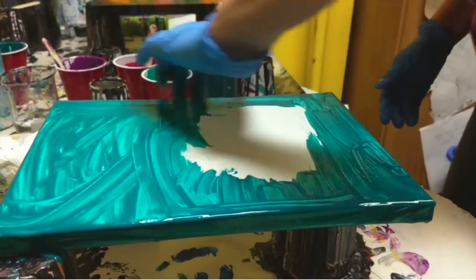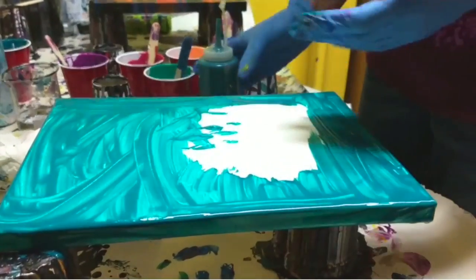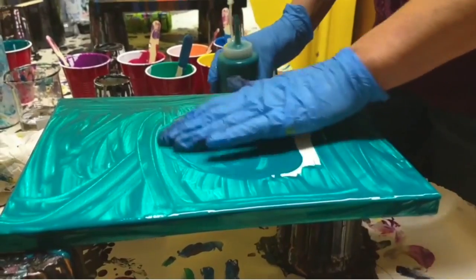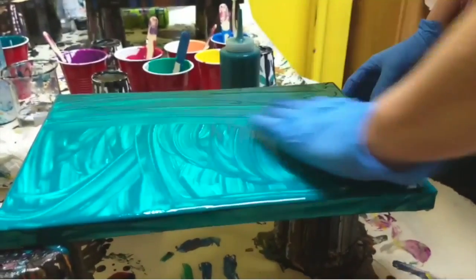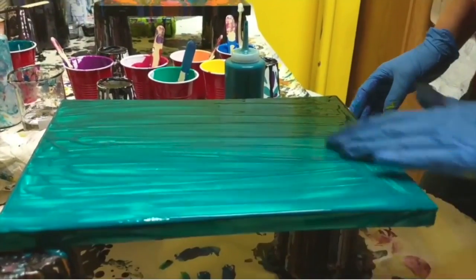So I'm not getting super great coverage here, but that's all going to change when I start pouring paint on this. All I really want is just some kind of color and a little bit of a slick surface for my paint to move over. I'm not too worried about what it looks like because it's going to get covered up.